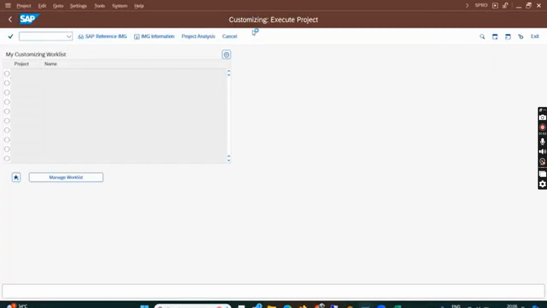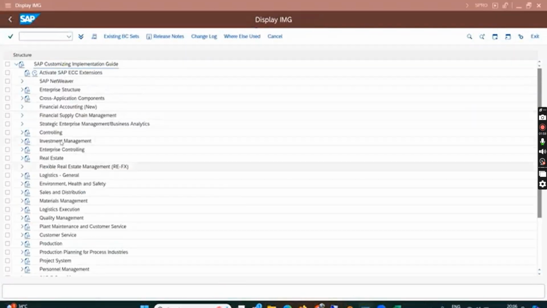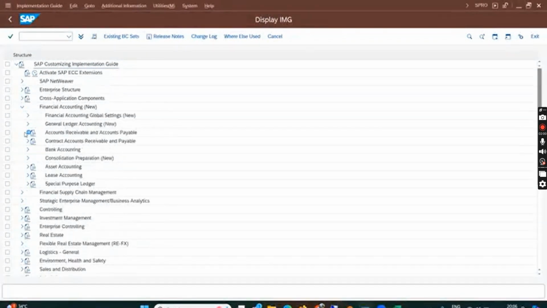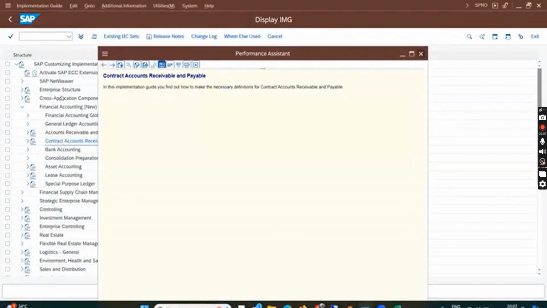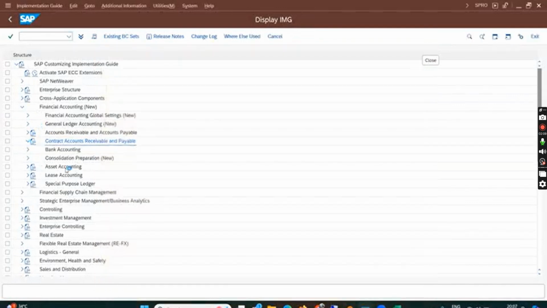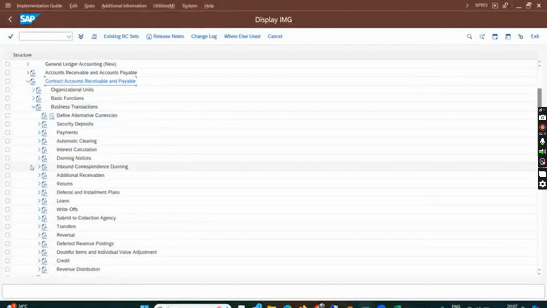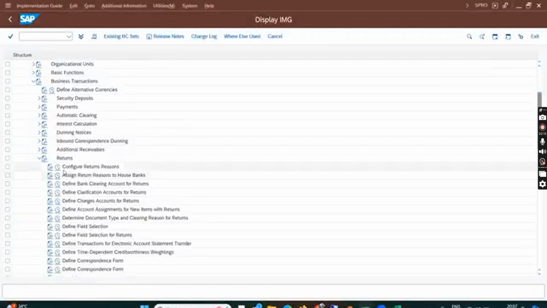Okay, so let's go to the system and see how we can configure returns. Under business transactions, we have returns. First we have to configure the return reason. There can be different reasons due to which the payment failed.